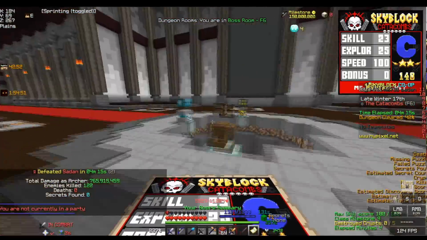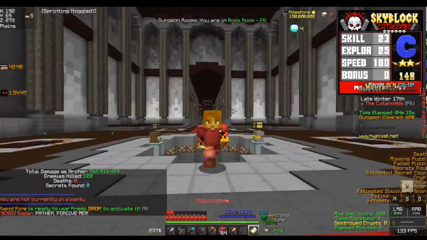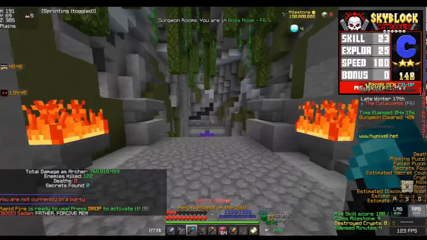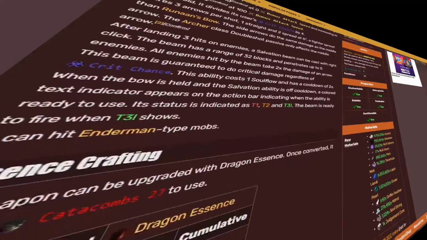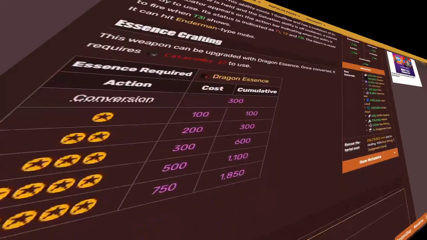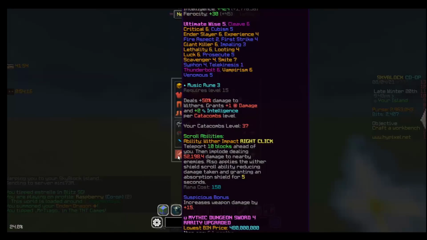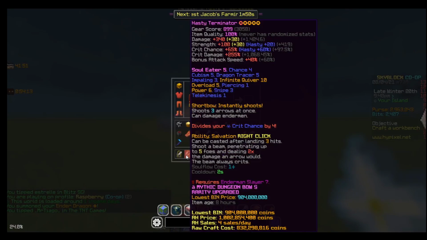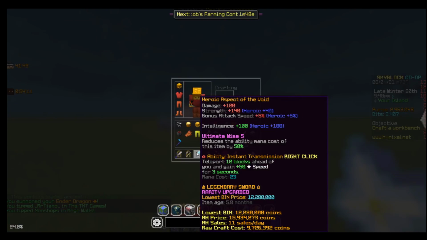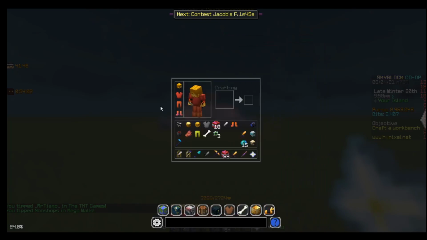So just from these quick tests, as you can see, the Terminator is doing a lot of damage. But don't let this fool you. Although the Terminator is a really expensive bow, unlocking its full potential unfortunately requires a lot more than the Terminator's price. You're going to need items like a Hyperion and an Ender Dragon pet, even if you have a Terminator, because you're going to need the Hyperion to stay alive, and you're going to need the Ender Dragon pet to do good damage and have good critical chance.